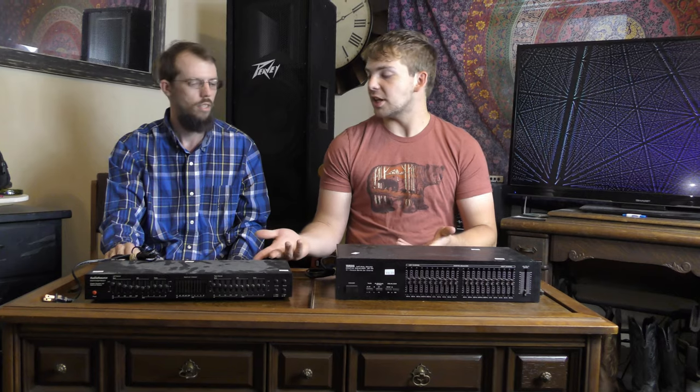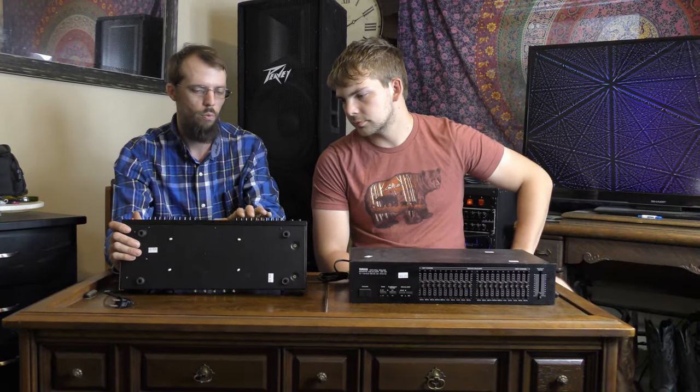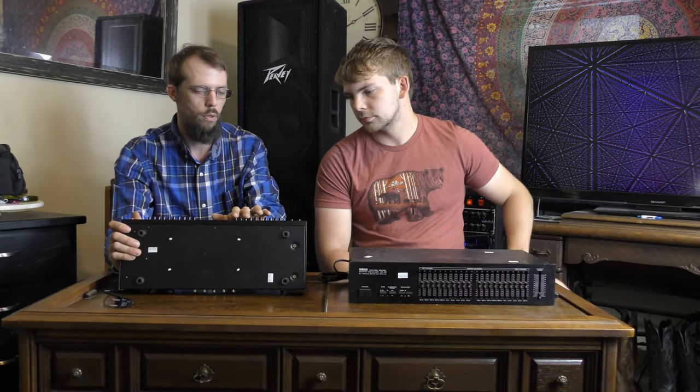So why do you need an equalizer? Can you just plug it up to a stereo system? Your stereo system already has some basic equalizer controls built in — you're probably familiar with bass and treble boost. That's just boosting basically one frequency, providing one boost point for the low and one boost point for the high when you engage one of those controls, or a cut point depending on which way you turn the knob. This gives you a little bit more finite control.